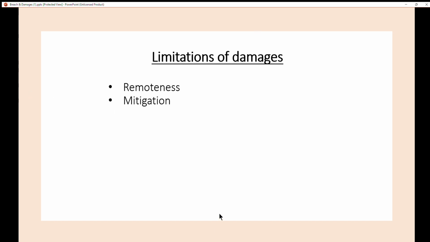So the moment you have a breach of contract, you have to find a different supplier. You have to find a different contractor to go and finish the job or fix the job. Then you can, but you must only go up to what is reasonable. You don't have to take such extreme steps. You just do what is reasonable. The court will decide whether you did. If you didn't, then you cannot claim for those kinds of damages. You can only claim up to the damages that are reasonable.